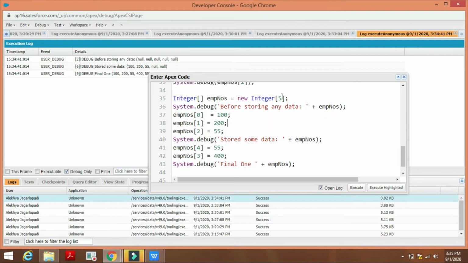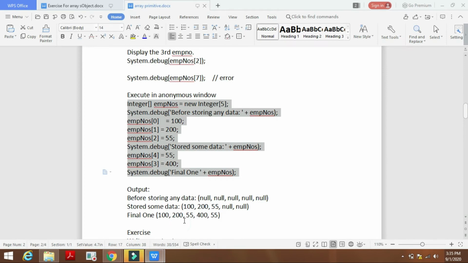Here, we have given the index number as 5, but we haven't given any value, that's why the output is null. So here we have given only 3 values and 2 values are taken as null. In the final output we have given all the values, so we have got all the values. So this is how the memory is stored.